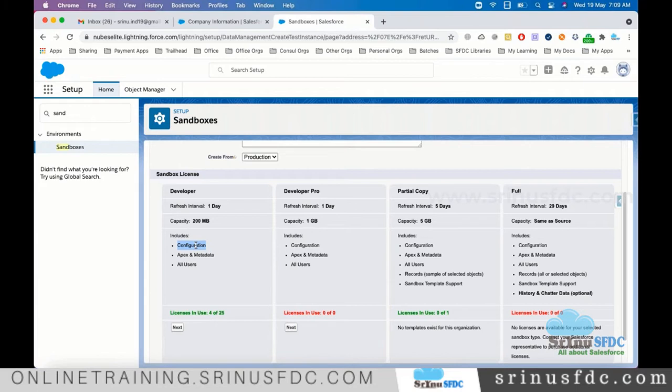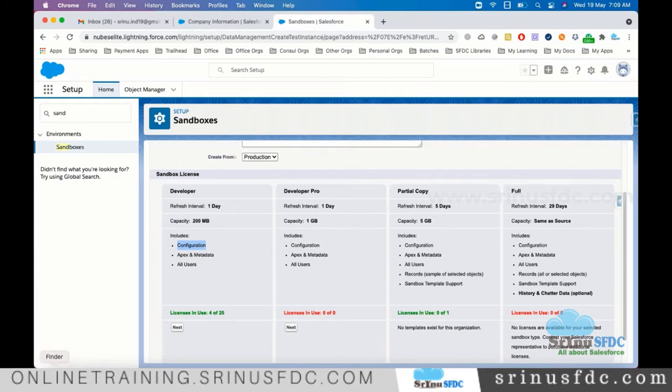We have a campaign table, leads table, accounts table, contacts table. In those tables, data will be there, right? In production, day to day, the sales reps and marketing reps create some data in those tables. When we say configuration, it is only the table structure: what is the column name, what is the data type of the column. Only the table structure it copies. Whatever data is inside the table, it cannot copy.